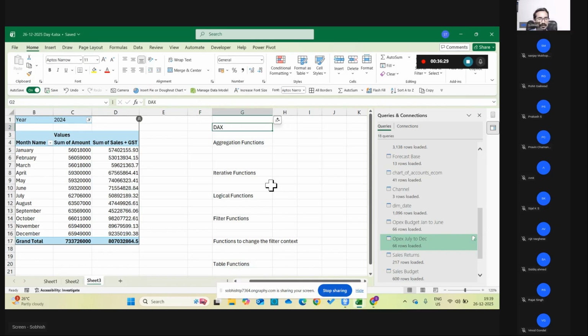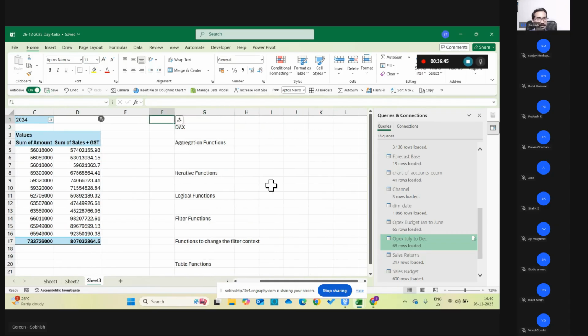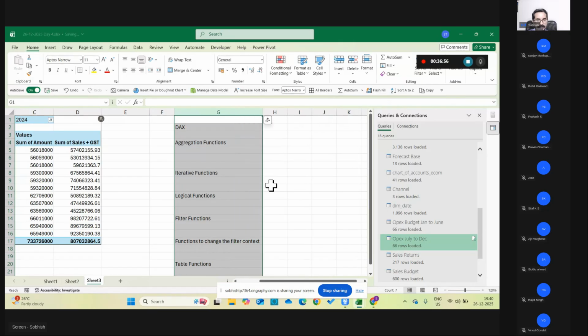There are many different functions in DAX. And if you learn the functions that we use in this Excel automation module, you will be able to manage 70 to 80% of your KPI calculations at your work. You don't need to learn more complex or advanced DAX. We will be covering almost everything that is required for FP&A kind of roles, very advanced level calculations. So we are going to learn that.